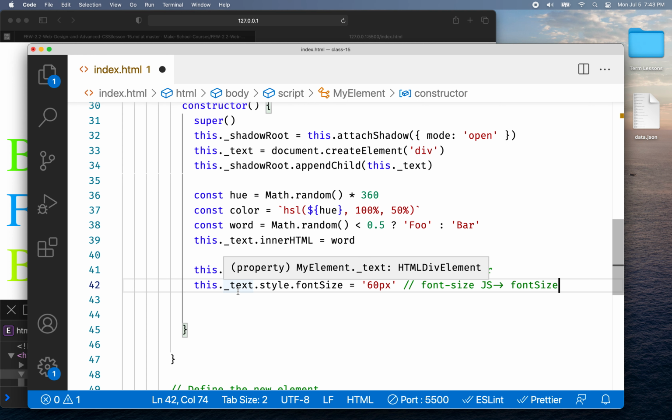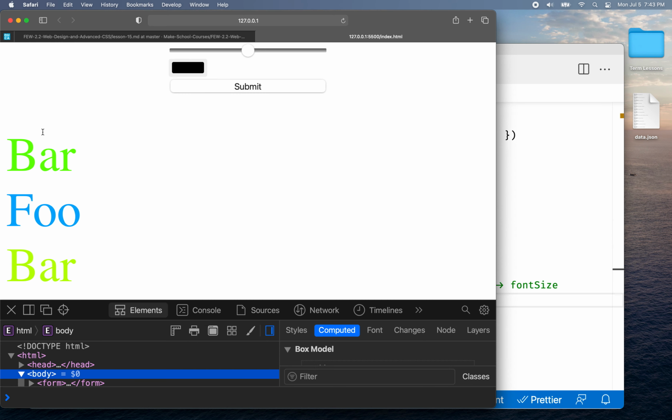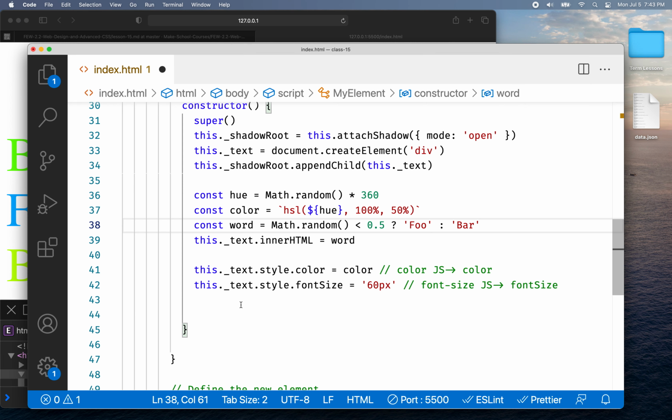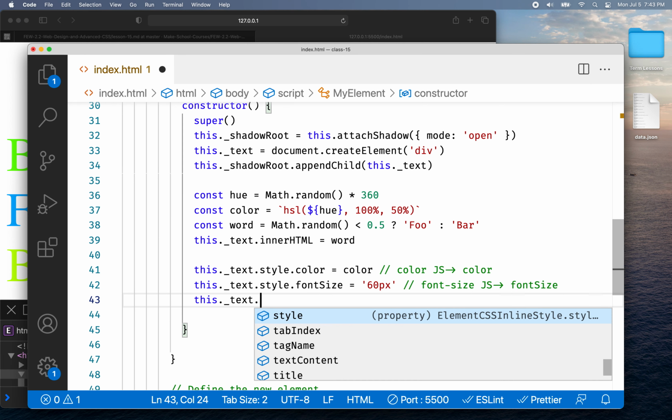So let's try another one. Maybe anytime this element displays, I want a border on it and some padding, right? So let's do this.text.style, and then I want to set the border. We could do it all in one line with the border property, but why don't we just set each of the border properties separately.